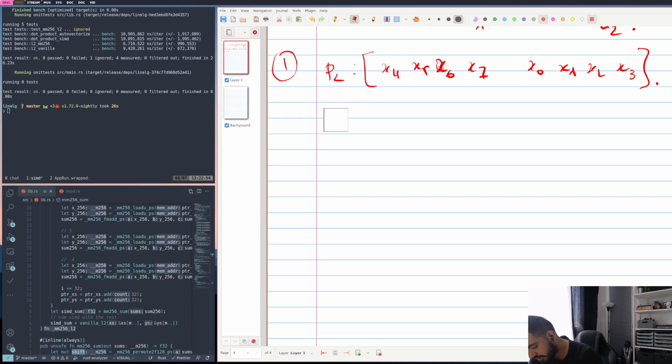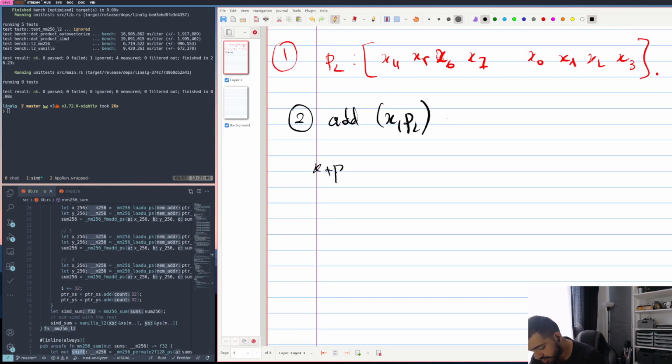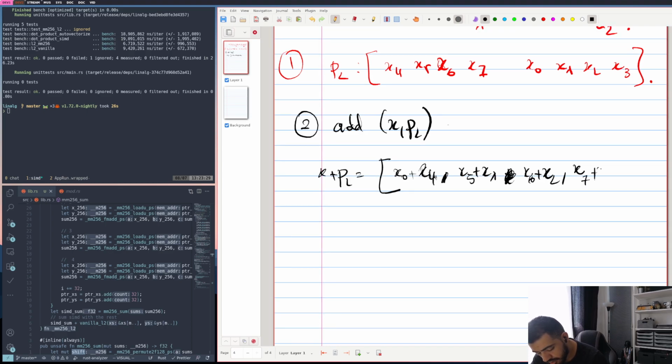This is our second step. Let me write it in a nicer color. So our second step is just to add x and p2, which means that x plus p2 is basically this: x0 plus x4, x5 plus x1, x6 plus x2, comma, and x7 plus x3.